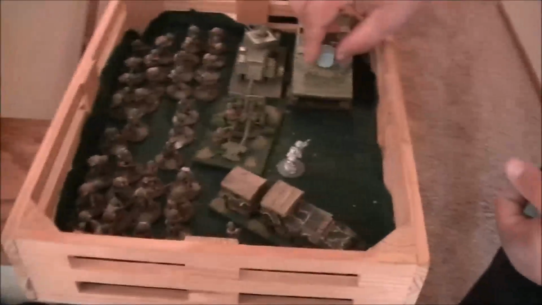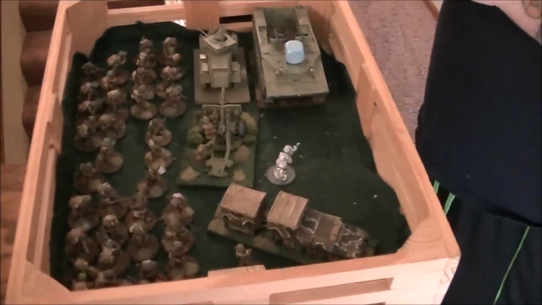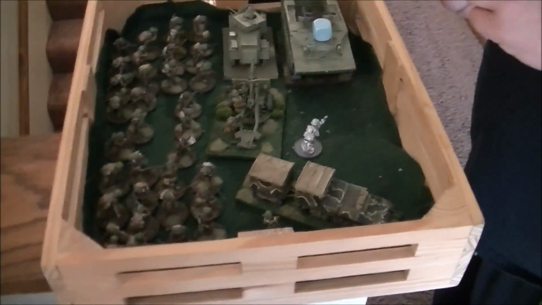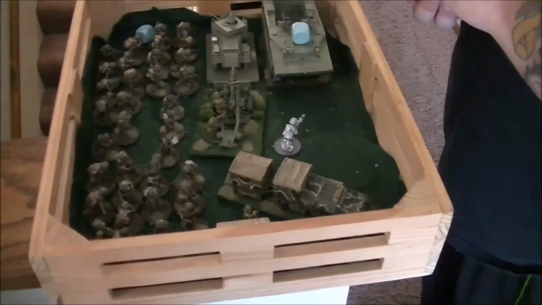Alright, Ryan won the roll. So he's got to put 8 half round down. He's got 16 order dice, so he's got to put 8 things in reserve. And everything else will start on the board, but it'll be alternate deployment depending on what we pull out of the bag.